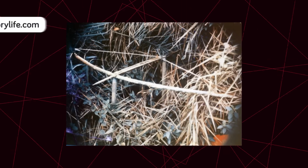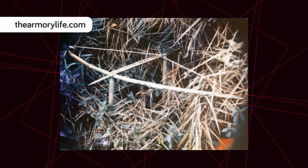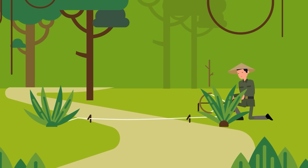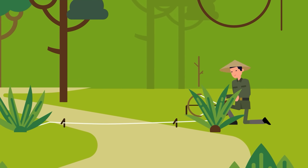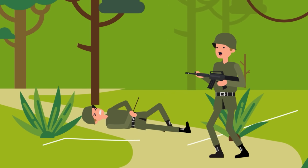The bow was created out of a straightened branch and some rope. A stick would be whittled down to a fine point, and the whole setup would be placed on a stand. The string would then be drawn back and tied to a tripwire. The entire bow could be covered in brush, and since the bow was made out of materials from the jungle, it would blend right in. When a US soldier tripped the wire, the arrow would be released and sink itself into their body.